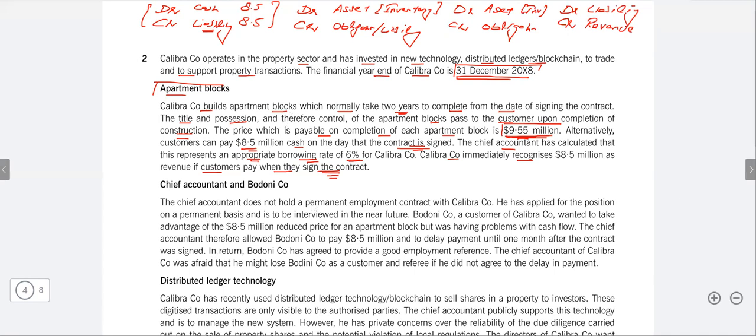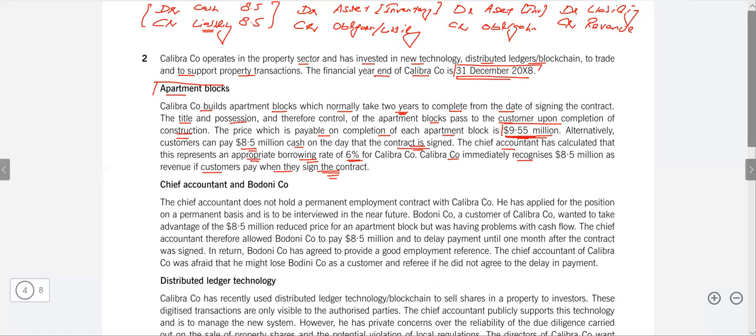And now over here in the A requirement, you just need to tell the examiner that according to IFRS 15, revenue should only be recorded when the performance obligation is satisfied. The performance obligation will be satisfied when the control is transferred, which is at the end of the 2 years. So accordingly, the entity should not record the revenue now. They are getting the 8.5 million in cash, which represents the significant financing component. Any interest accrued on it should be recorded according to IAS 23, which states that if the loan is taken to construct the qualifying asset, interest cost should be capitalized. And this is how you're going to write for the examiner.